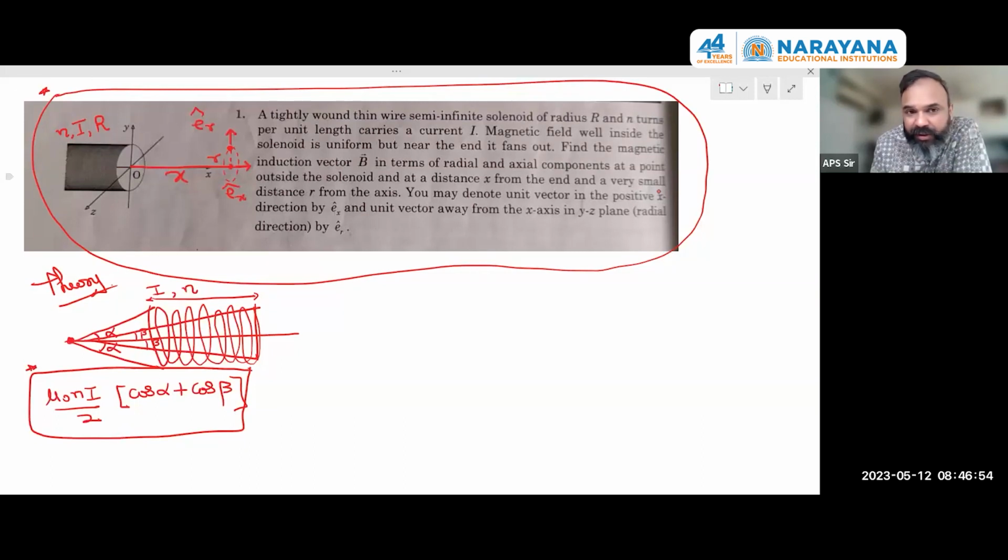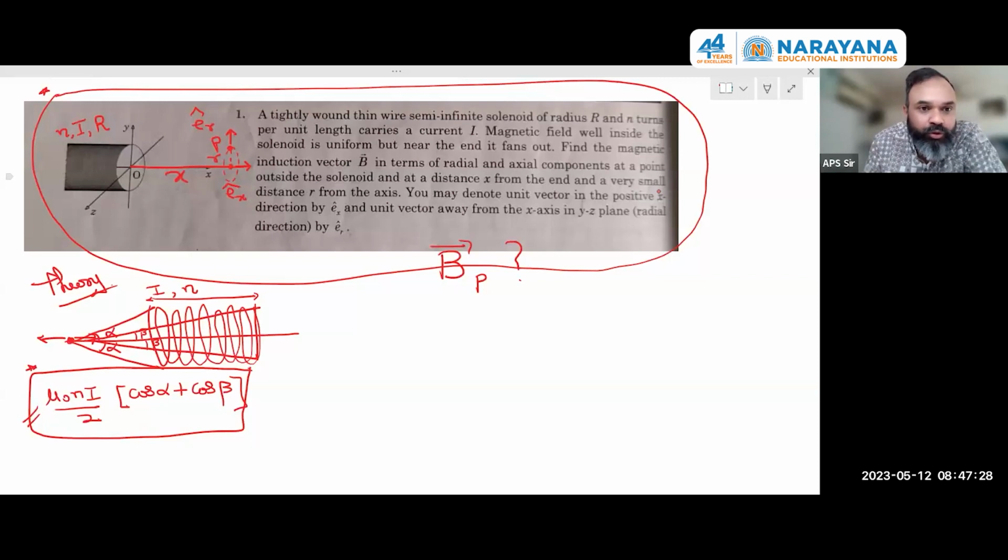I have just explained by symmetry, but if you want to write the expression vectorially, we have to have a unique point, and that point is P. So I'm interested in the magnetic field B vector at point P there. And the problem is, I know the expression of the magnetic field only in the axial direction. The expression that I have written is either left or right, depending upon the direction of current, like clockwise or anticlockwise. But this is giving me the magnitude along the axis. So let me just explain.